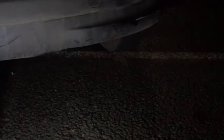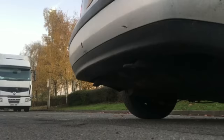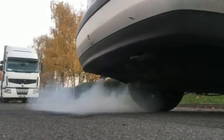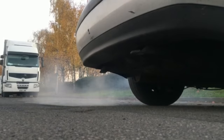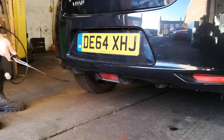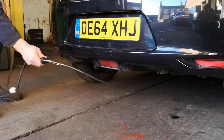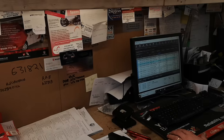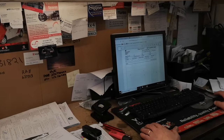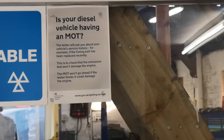This is a point every ICE car owner hates, and every EV owner enjoys with a smug grin on their face. The exhaust emissions test is bizarrely one of the most uncommon reasons for failure, which certainly concerns me as to how stringent this test is. Obviously we weren't going to miss the opportunity to film the MOT tester swinging his test probe under the rear of our Leaf, scratching his head and looking like he doesn't know what's going on. And that's it — the details are uploaded onto the DVLA database and I can wait around for a pass certificate. Good times.